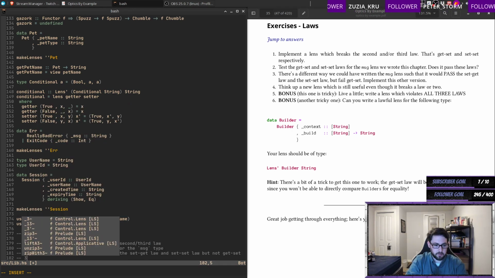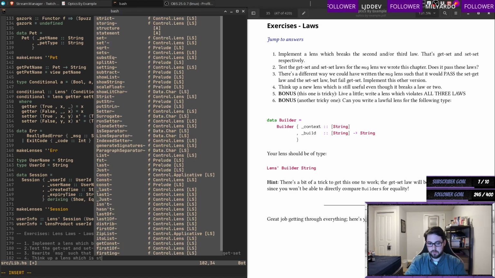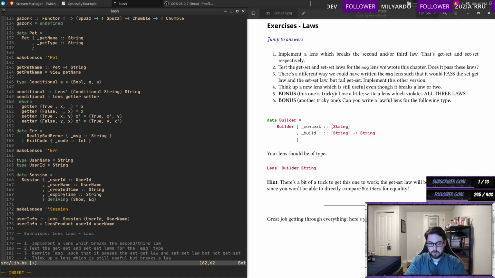I don't know if I'm gonna be able to do this. Think up a law or a lens. Yeah, these ones are harder for sure. Is still useful. Breaks a law or two.